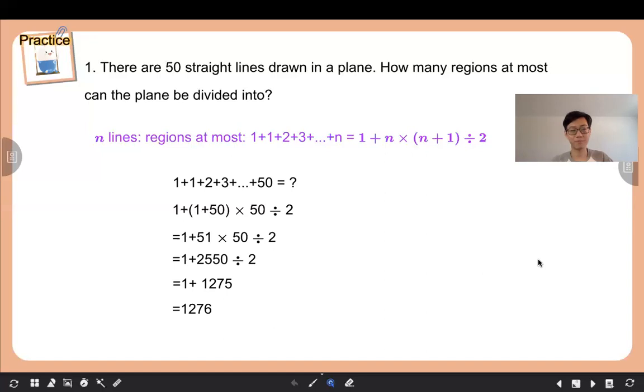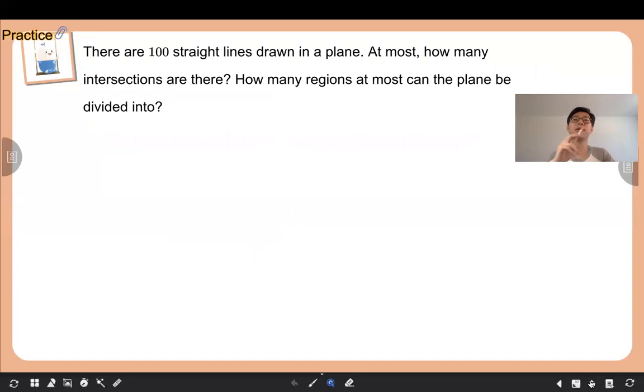I'm proud of you. If we can do 50 lines, can we do even more lines? Okay, now the next question will be a little bit harder, but I'm confident that every one of you could do it because we just use what we learned. We familiarize ourselves with this formula, this pattern, and everything else we need is just a simple math calculation. Let's see. So now we have 100 straight lines. Well, double what we had before, but no worry. We know this formula. We know how to do it, right?